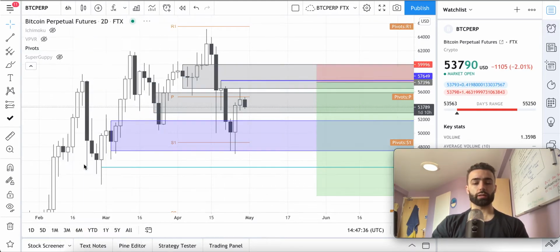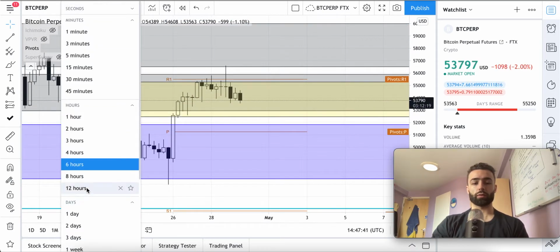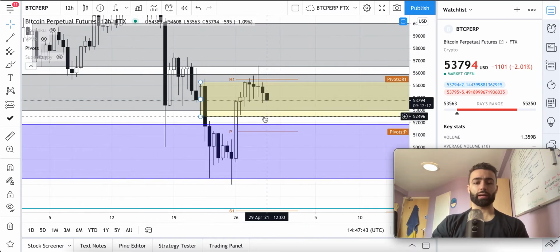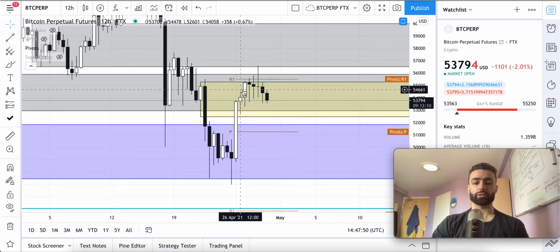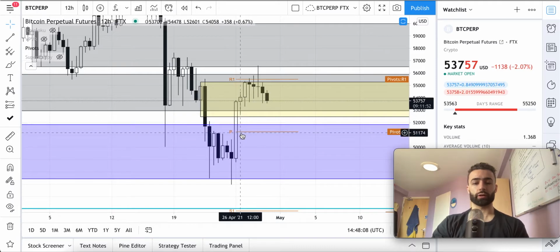But if we look at the other time frames, like a lower time frame, let's start off with the 12-hour first. So the 12-hour right now, you can see we came up, we formed a lower high, a higher high in comparison to this one right here. Well, actually, if you consider this wick down here, we had a low, high, lower low. So right here we made a higher high. Now we're coming down. We need to form a higher low above this one, which is very likely to occur.